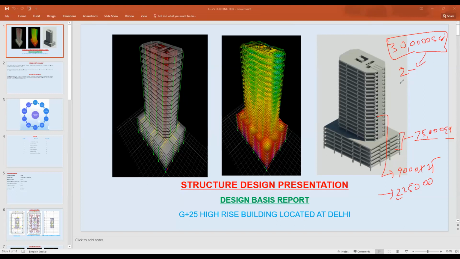If I count the minimum, it would cost 6 lakh only for the analysis and design. After that, preparing the detailing sheet would cost extra. So approximately 5 rupees per square foot is the charge. The total cost would be 15 lakh for analyzing, designing, and giving the final presentation. This is the minimum amount that any structure consultant or structure firm will charge, and this is very cheap in India.